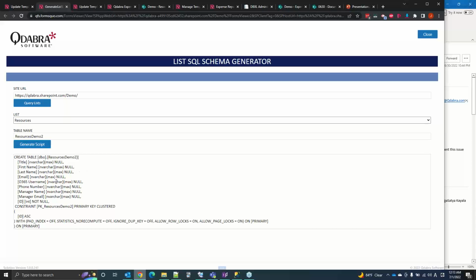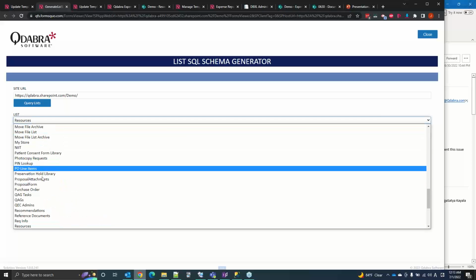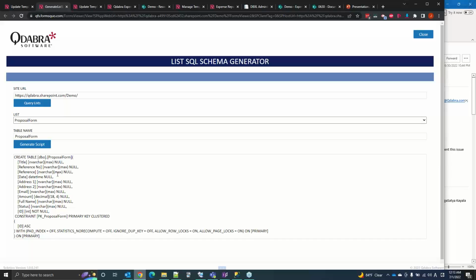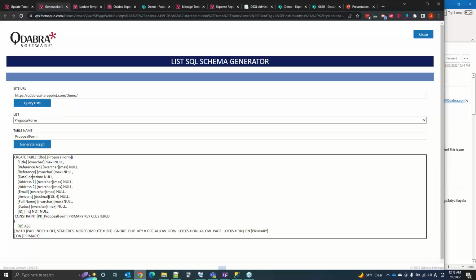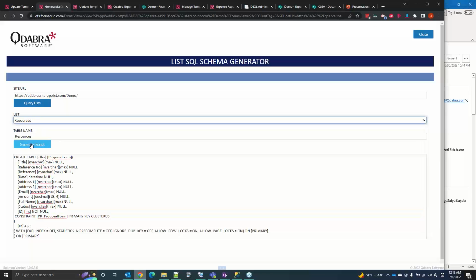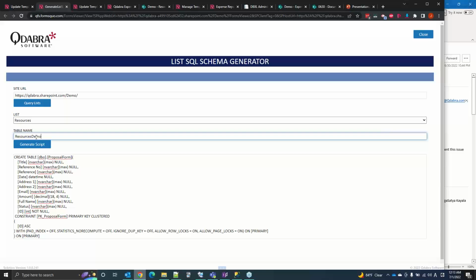So basically it looked at the data types of all the columns. Most of these are text columns, so I'm getting nvarchar. But let's pick another one at random. Here, this has a datetime. So basically it figures out the data types and changes them into a corresponding database data type for you.